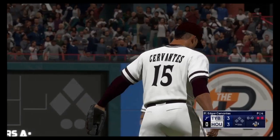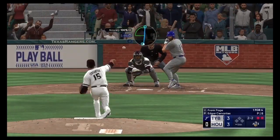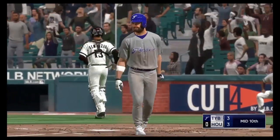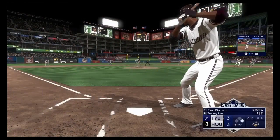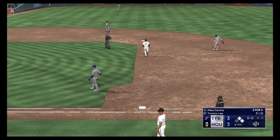So the bullpen is doing a nice job. Swings through that one. It's a strikeout. That's his second strikeout. Motion. Try to avoid a double play here, though. The 3-2 is off the outside edge, and that is ball four.